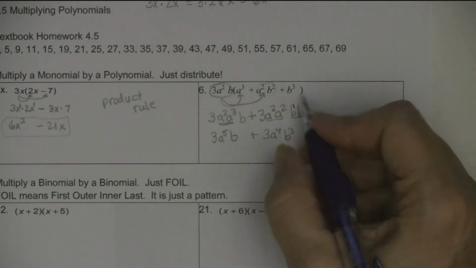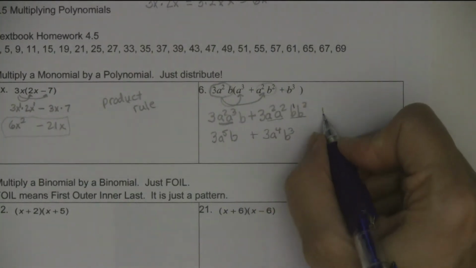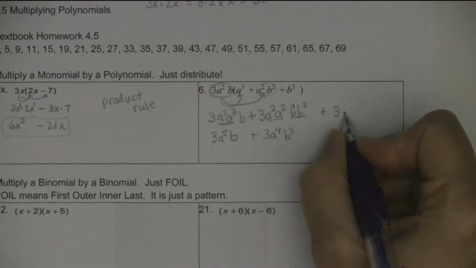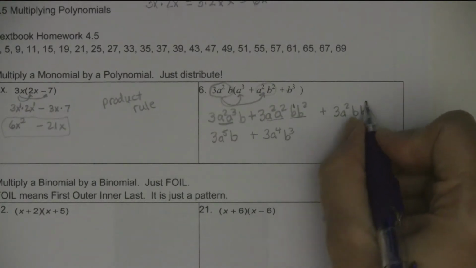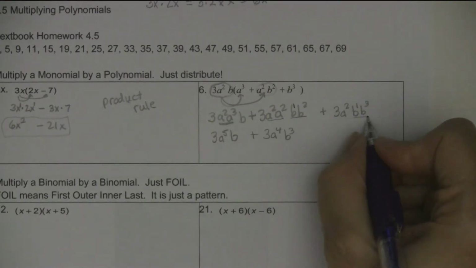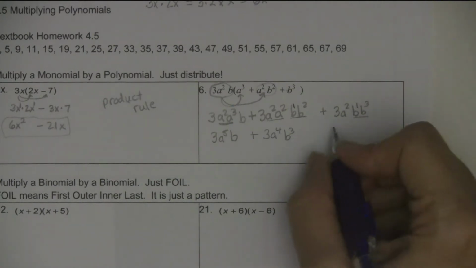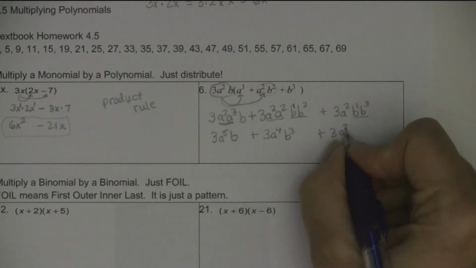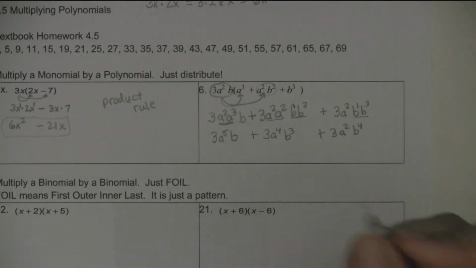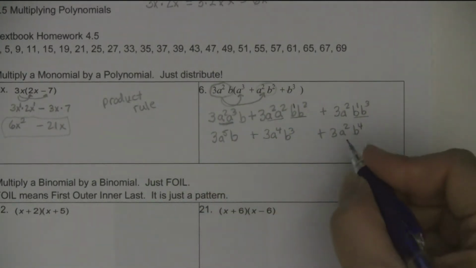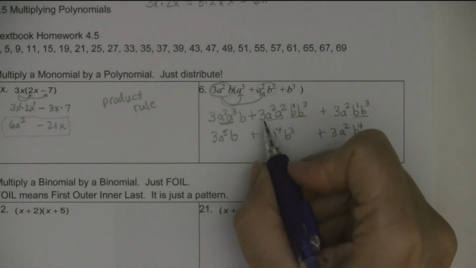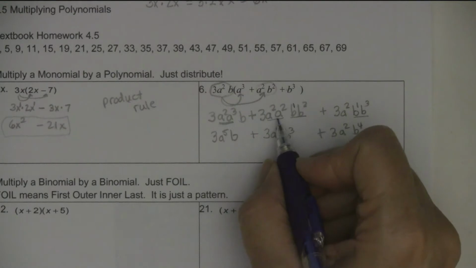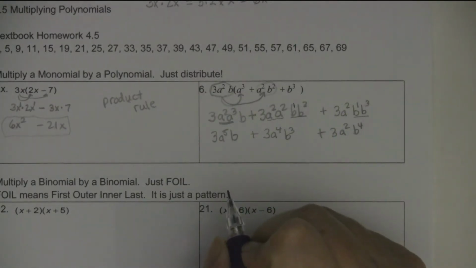And then the next piece, a positive times a positive is a positive, the number 3, the variable a squared, then the b's, b to the 1 and b to the 3, right? And then product rule here, add the exponents, b to the fourth, so plus 3a squared b to the fourth. And mostly people won't show that. They'll just go right to this, and that's perfectly fine, but it might take you a bit to get to that, right? And so if it did, remember how you write them. You multiply the numbers first, then the variables in alphabetical order.